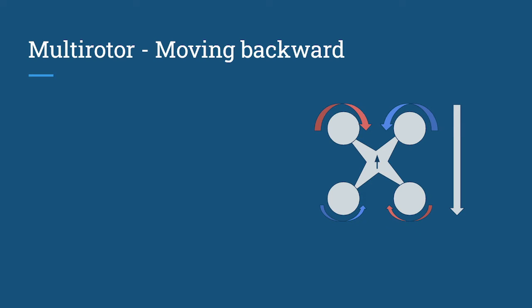To achieve the backward motion, we do it in a reverse manner. This time we have the angle on the back side, which makes our quadcopter accelerate towards the backward axis. So this is basically how we achieve the front, back, left, right, and up and down motion of the drone. Now let's go and program our drone to do some navigation.